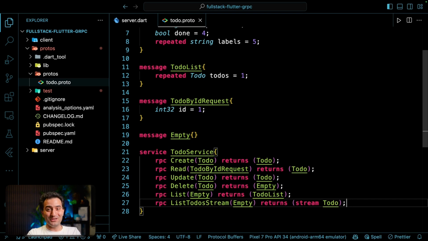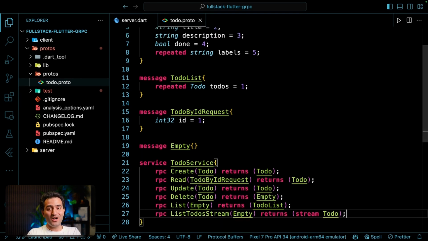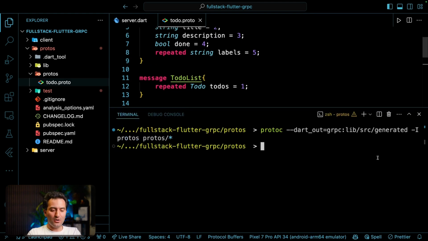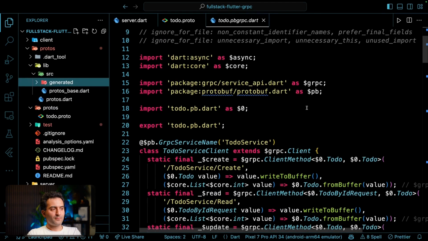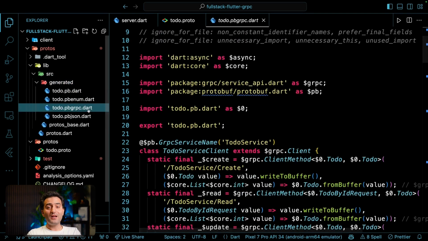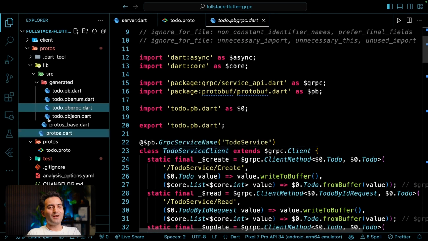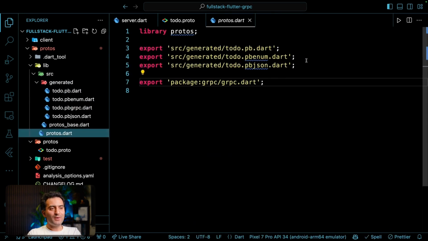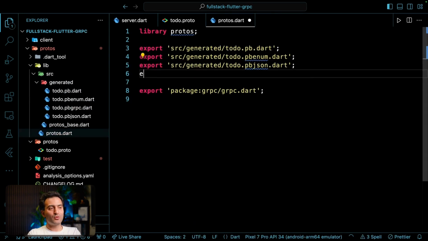You're going to just create your service in Proto. But now, since we are touching this file, we need to make sure we are generating the Dart files again. So I'm going to generate one more time. This time, if I go back to the generated files, I'm going to have one more file here, which is my to-do service. All right, so I need to make sure that all of these files are exported, so I go back to my library and export everything.